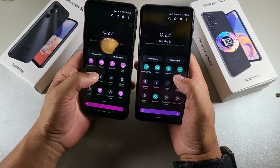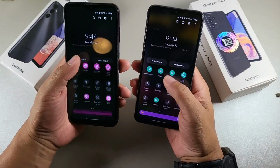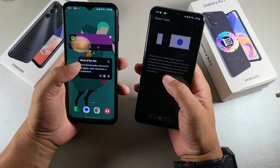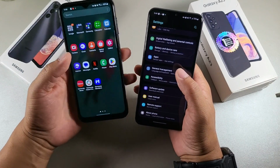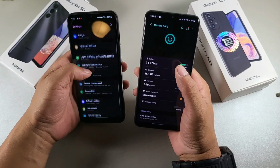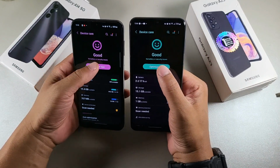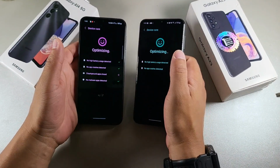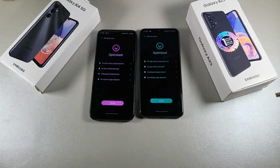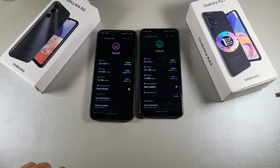And when it comes to the overall processing on both of these phones, let me show you what it says in storage for both, because you can get different models and different configurations. When I go to the battery and device care on both of these devices, it shows that they both have 64 gigabytes of ROM and 4 gigabytes of RAM. So I just wanted to throw that out there too.